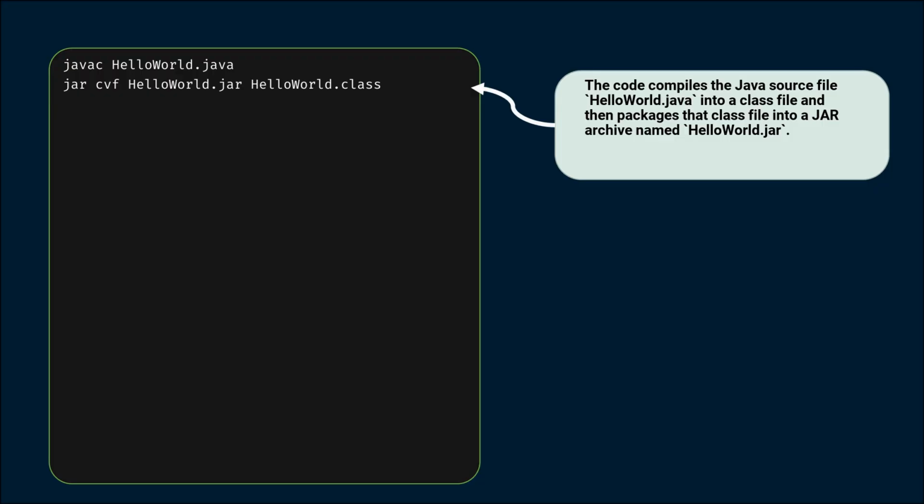This packaged JAR file not only contains the compiled class but is also portable, meaning it can be executed on any system that has a compatible Java Runtime Environment, JRE. This encapsulation is vital for sharing your applications, ensuring that all necessary components are bundled together in a single file.